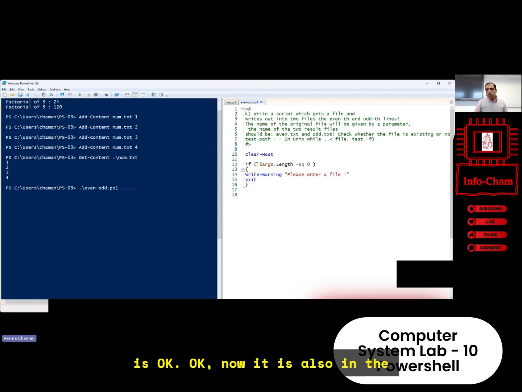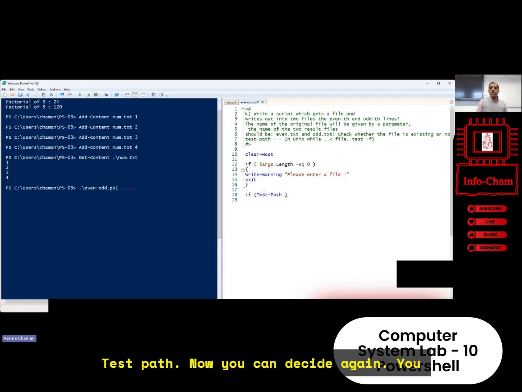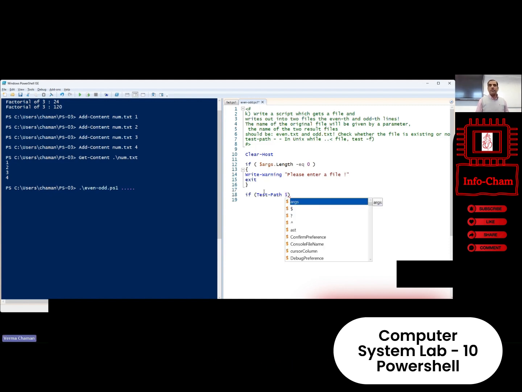Okay, now it is also in the script: Test-Path. Can we use Test-Path here? And what does Test-Path do? Check the file. Very good. Test-Path, maybe it will come automatically here, right? Now you can decide again which location you are checking the file on. Please look at the dot dot. Which location?